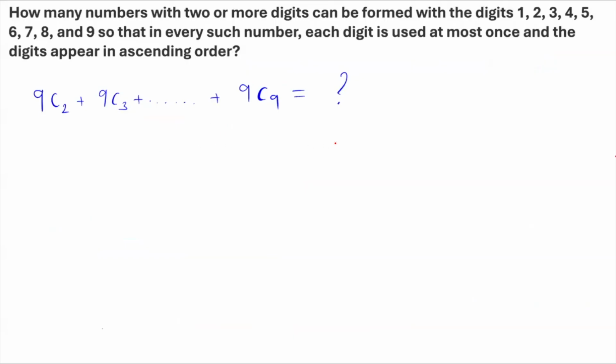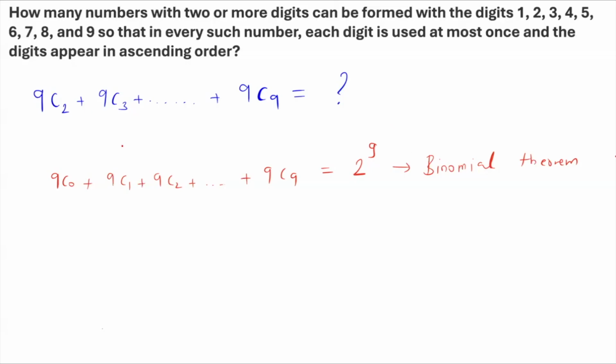Okay, guys, now for this, we use the fact that 9C0 plus 9C1 plus 9C2 plus 9C3 plus 9C4 up to 9C9, this entire thing is nothing but 2 raised to 9. This is something that we have already studied in our binomial theorem chapter. NC0 plus NC1 plus NC2 up to NCn is always 2 raised to n. So I'm just putting n as 9 here. 9C0 plus 9C1 plus 9C2 plus 9C3 up to 9C9 should be equal to 2 power 9.